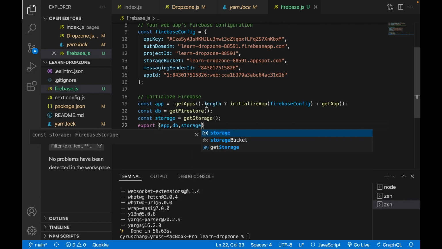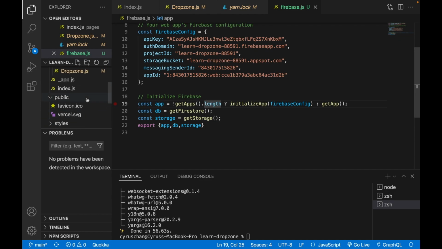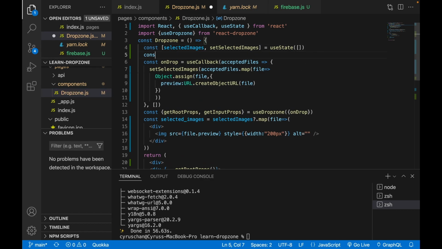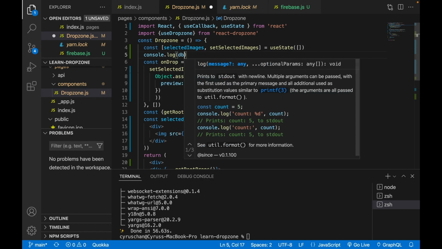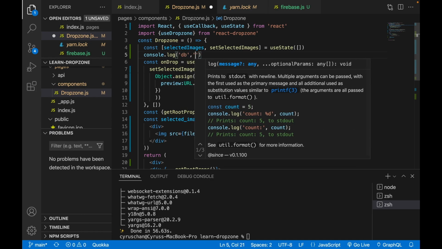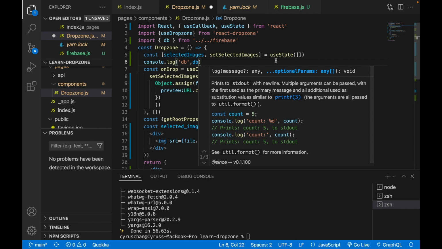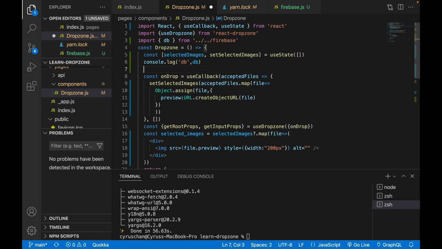So now we are going to check whether it can connect to our app. So we go back to the drop zone, and under the state we just type console log db and db, and then we also console log the storage.